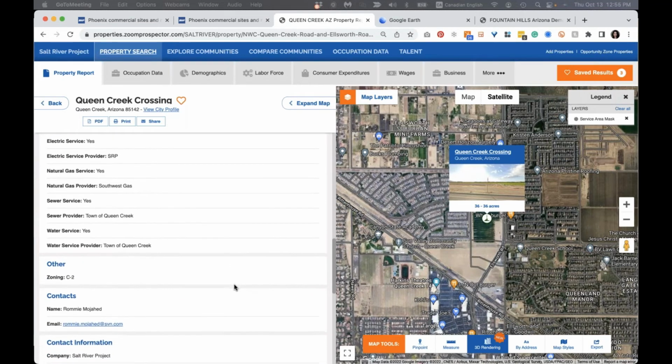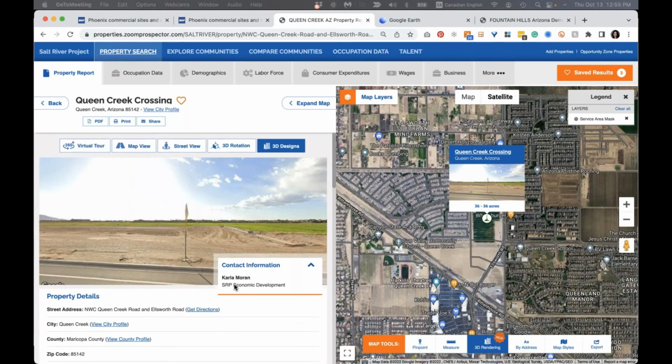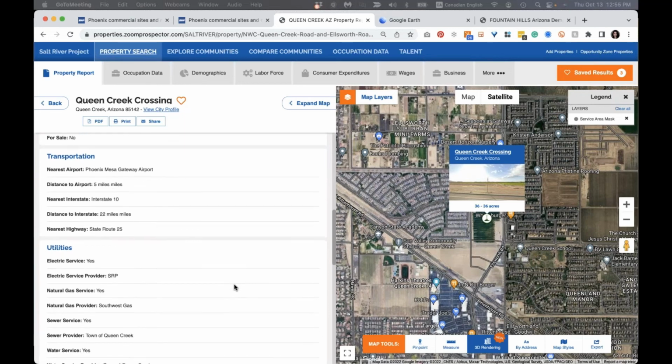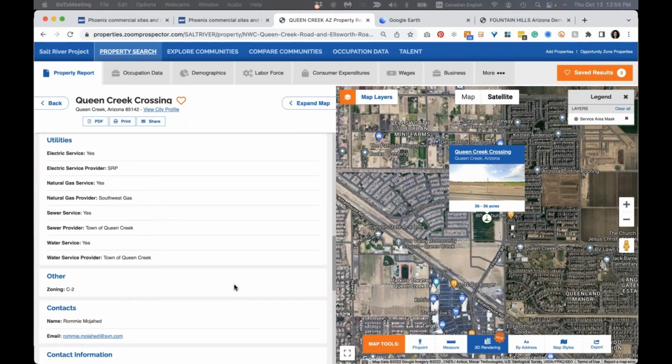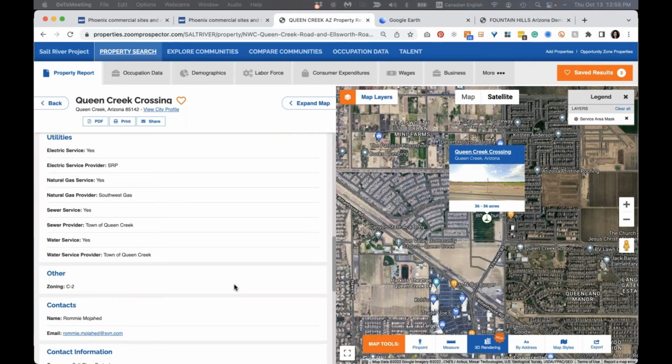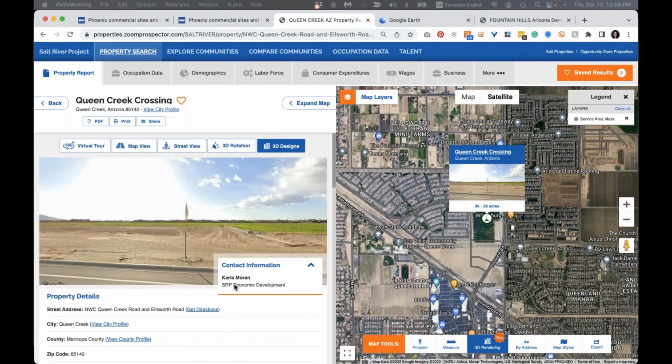I think the utility information is important to get in there, but again, that's really up to what they're looking for over at Salt River. That spreadsheet, that's great that you're sending that. So in a way, she's giving you everything she needs to be able to get that information and add it to the site. Is there anything you wanted to add to that?